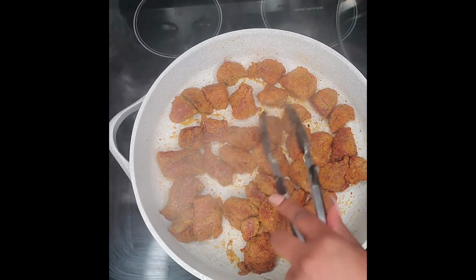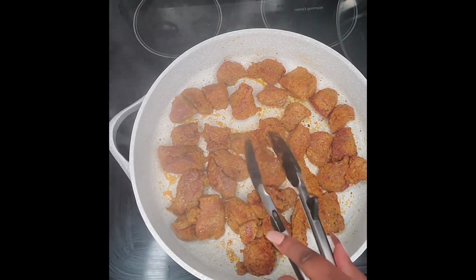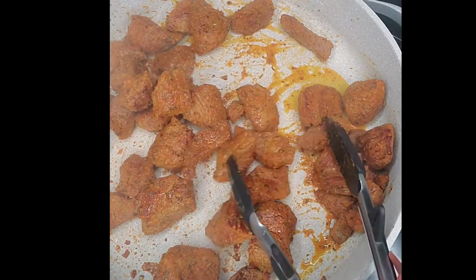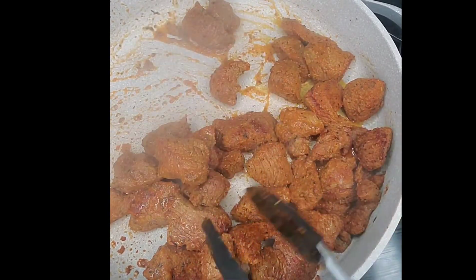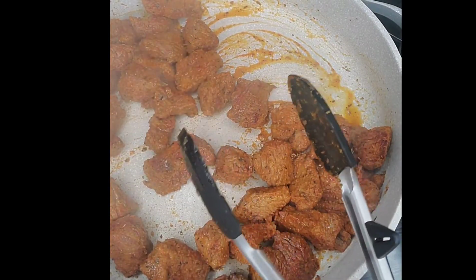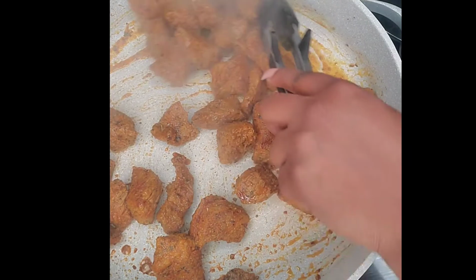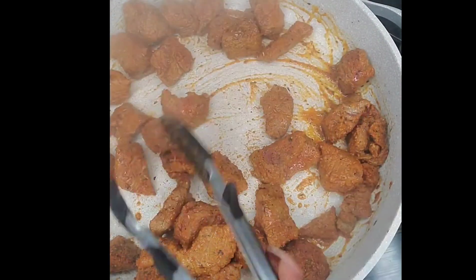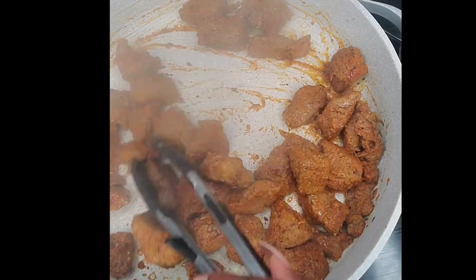But basically, this meat needs about an hour and a half to cook after we do this. So don't think that you're about to cook this how you would cook a steak, okay? You're not going to. This is going to take more time than that. So now you can see I gave you an up close view of what these pieces look like. Again, it might look done. This is far from done. This would be super tough right now. You couldn't eat this like this. So we have to do those next steps. Let me let you hear it sizzle.